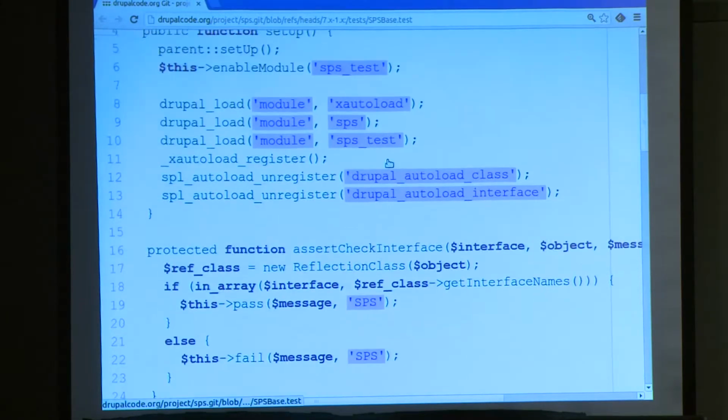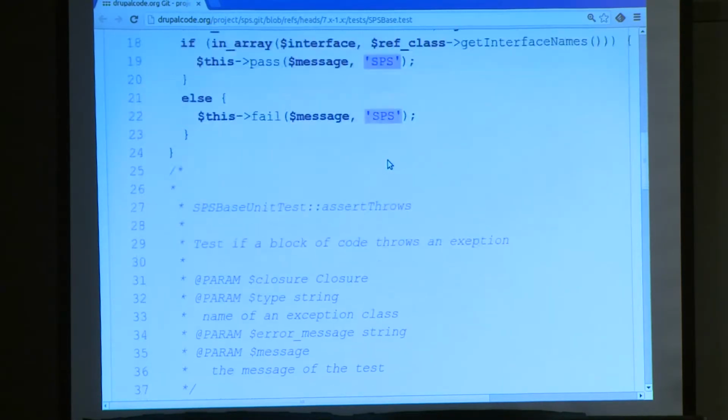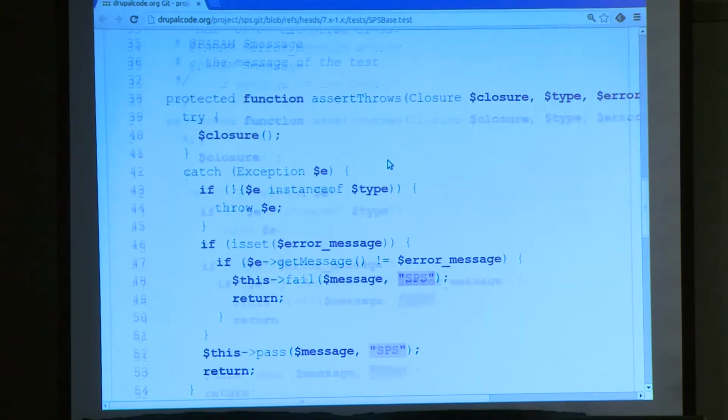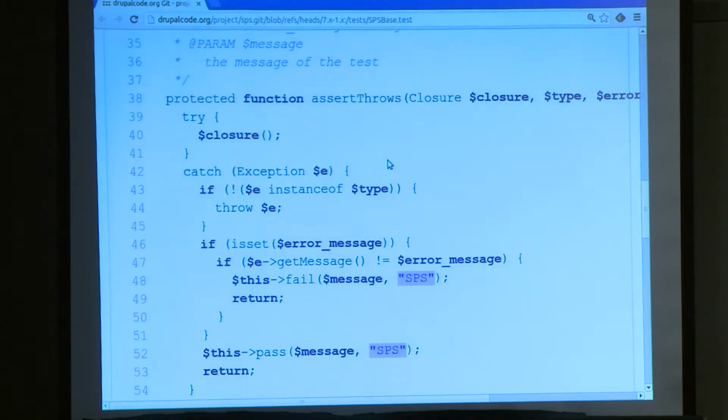The other thing you can do is write your own assertions. So let's come down to this one. Most testing frameworks have an assert throw, which says, hey, this code should throw this error. Drupal's doesn't. It actually has a good reason for it, because Drupal works in PHP 5.2, and PHP 5.2 doesn't really have good closures, so you kind of need that to run this. So what this does is you pass it a chunk of code. It executes that code and checks to see if it threw an exception, and if it threw the right one, if it threw with the right message, that kind of stuff. So it was convenient to use this because we needed this on all of our tests.